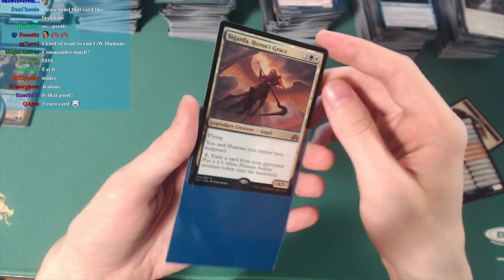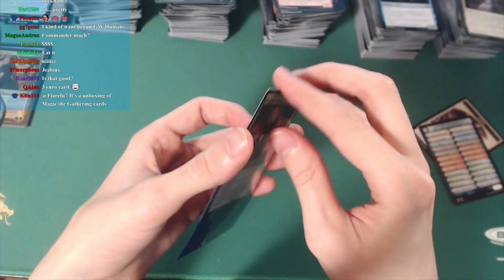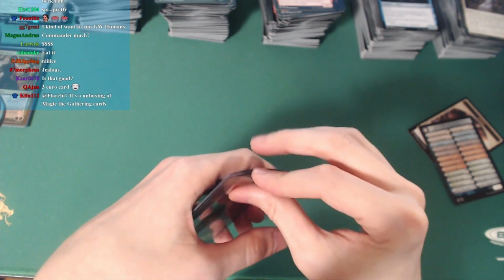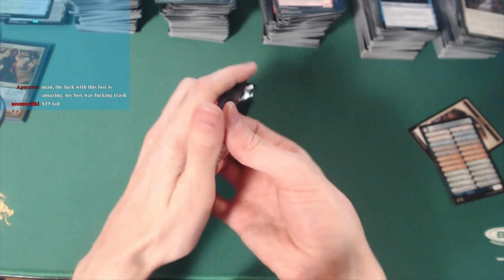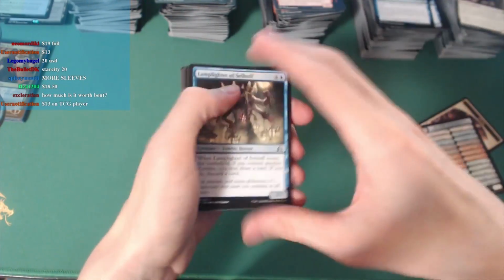Let's go ahead and put you in a sleeve. Anyone know the value of that one? Good gosh. Nice. Dude, this is an awesome box. Awesome box. $19 foil. Dope. Not as much as an Expedition land, but you know, whatever. I still have some Expedition lands from my last boxes of Oath of the Gatewatch, which some of you probably watched those openings as well. I still have them.